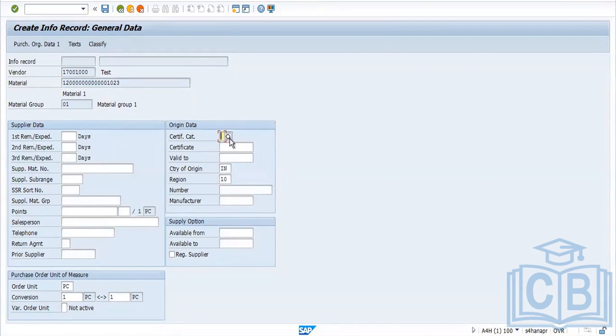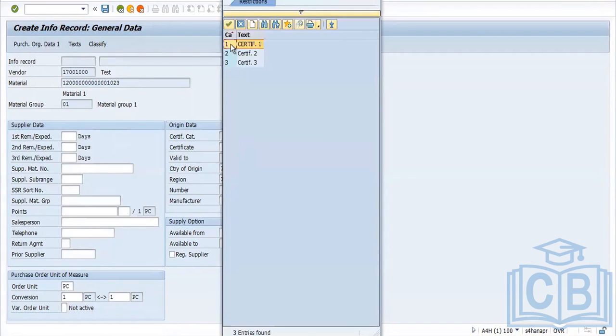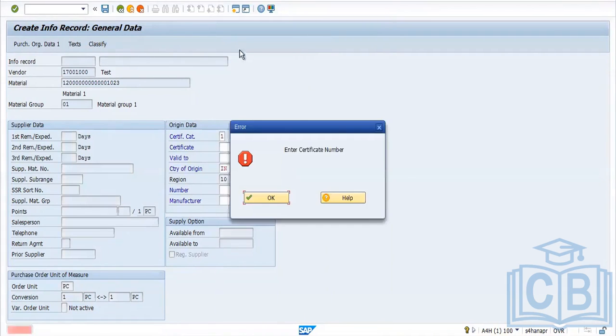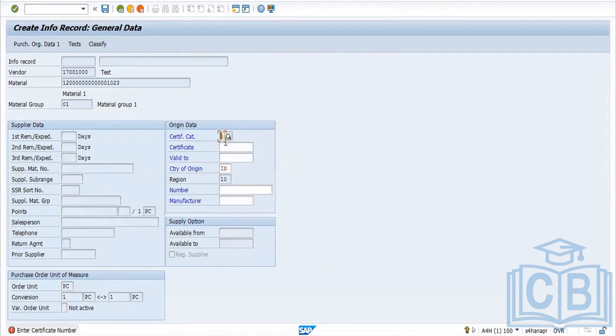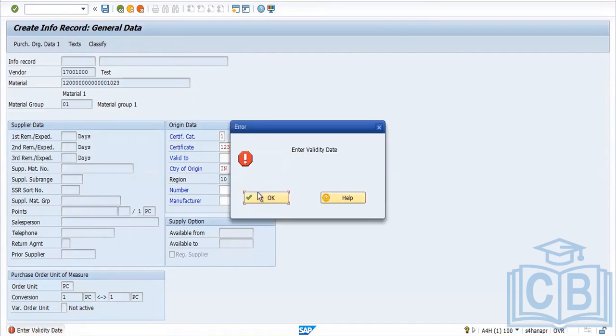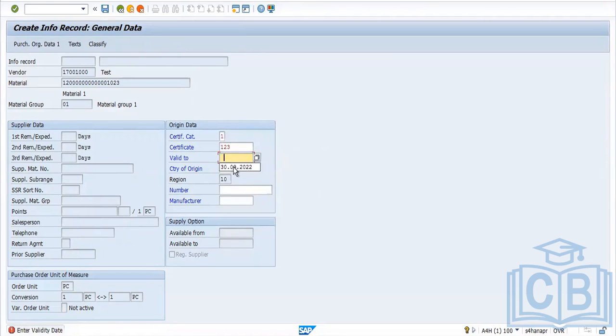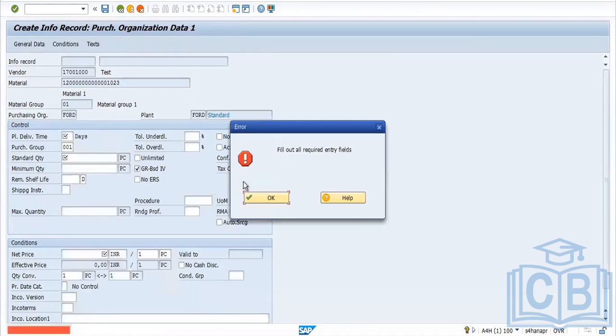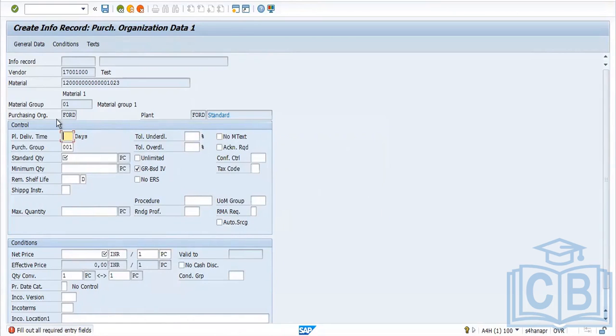And here, if you see the certificate category, for example I want my certificate category to be 1, then the system will ask what certificate category 1 is, and it will ask you to validate until it is validated. Next are the planned delivery time and the standard quantity. If I order a material, how many days will it take to supply it?